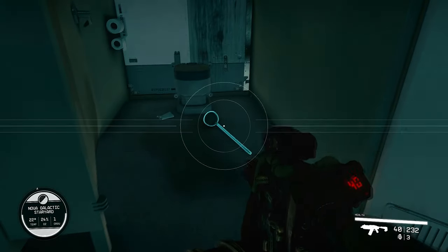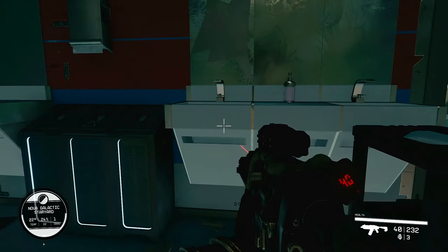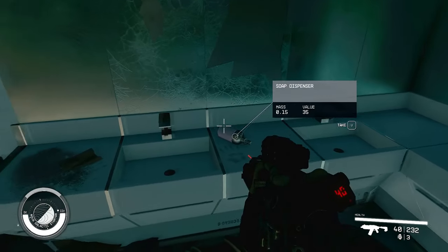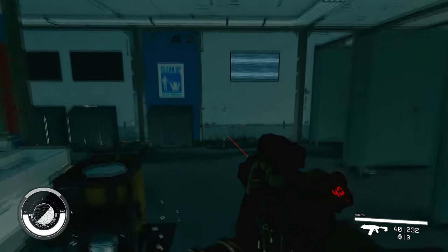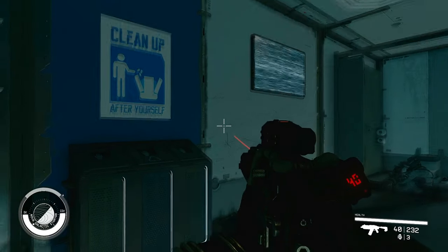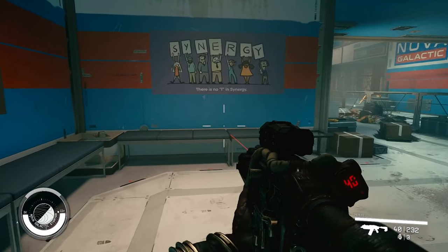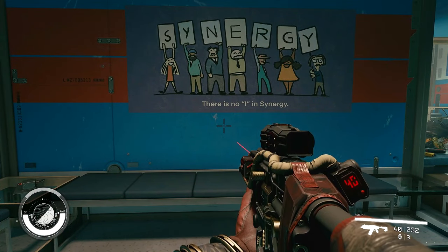Nothing good in there. I think there's nothing good at all for us in here. Alright, we're gonna be quiet. We're gonna let that battle fight on over there and let them weaken each other. There is no I in synergy.